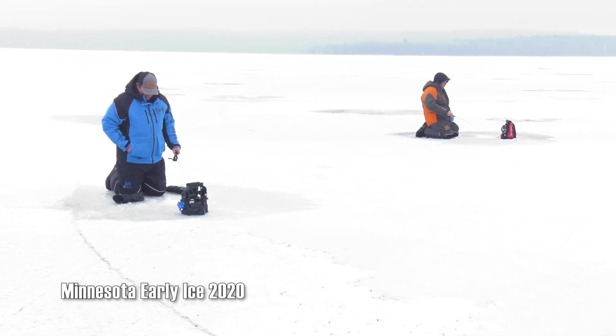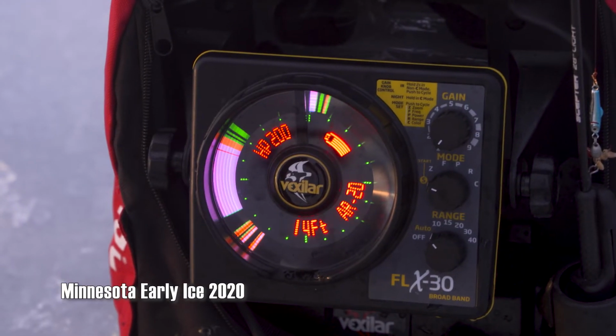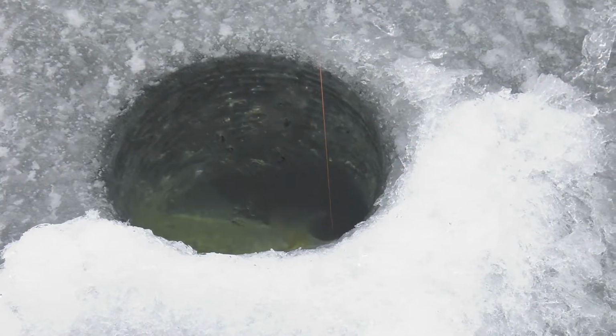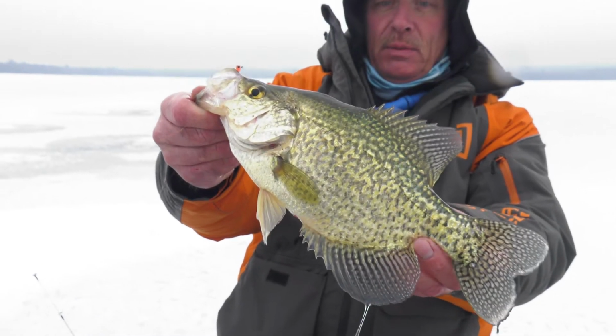Last year we filmed an episode of Scott Siebert in Minnesota, fishing for crappies at early ice. At that time we were just using one silkie and maybe a waxworm on it just to complement it. Then we started rigging up 2 or 3 silkies on a hook and bulking up the profile, specifically to target bigger crappies. Just a phenomenal, durable tool that'll help you catch fish.